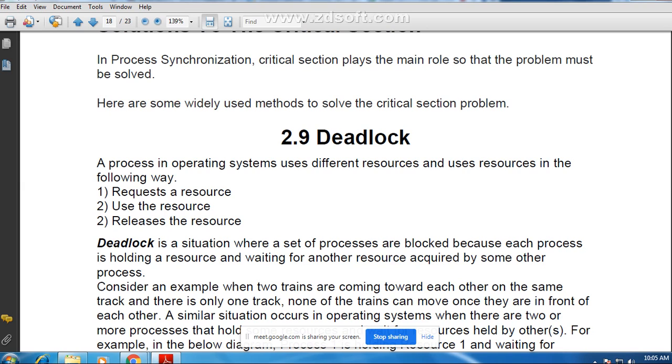For example, if there is a process P, and it needs an input device or an output device or any resource, then first that process has to send the request, means this task is done by the operating system. The operating system has to first send a message, has to send the request for that particular resource, that the resource is needed by that process to execute. So first thing, request a resource, then use the resources and release the resources.